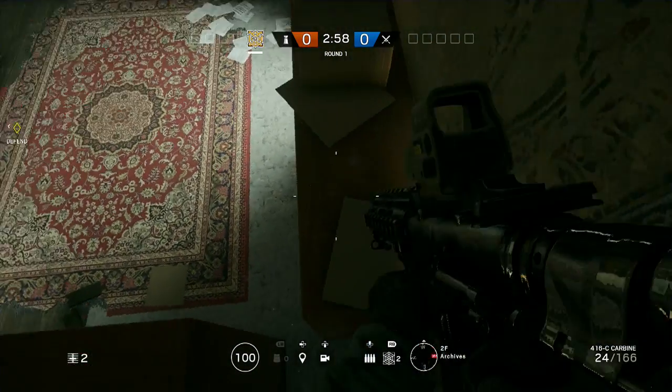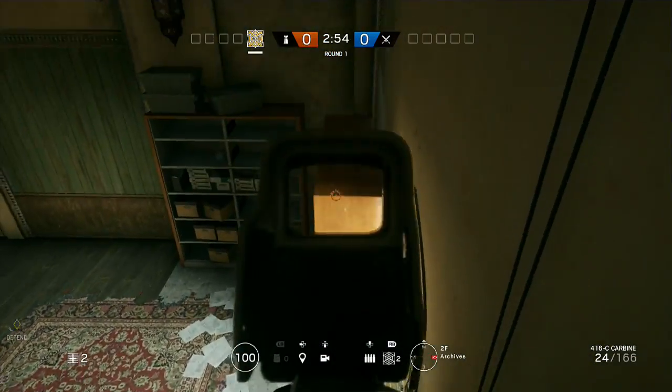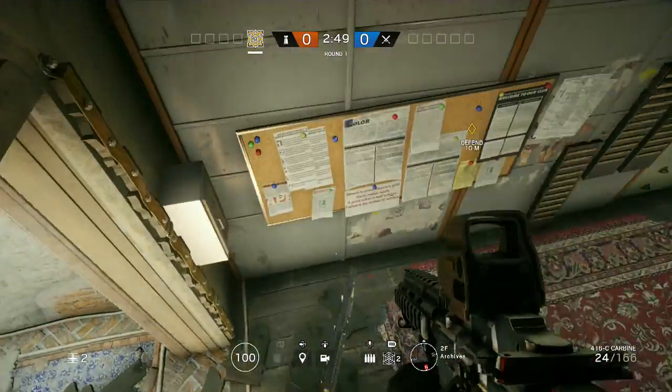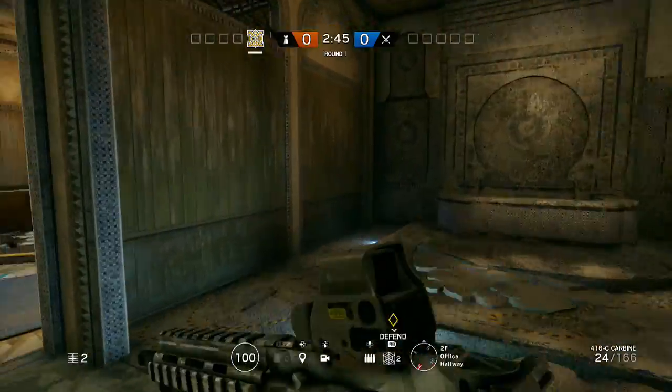So you can vault, and then you can come up here, over here, and you can do this too if you place another shield right here and move over to those two. So you can move pretty much around this entire room. It's kind of cool like that because you can just go wherever you want. But that's about it for the hiding spots.